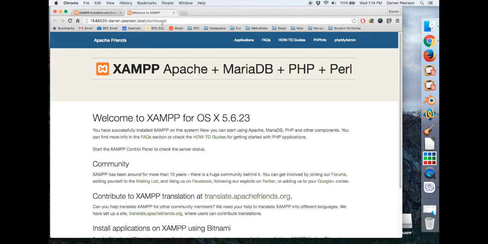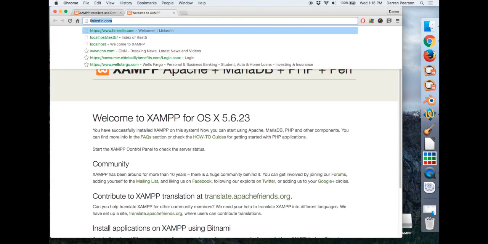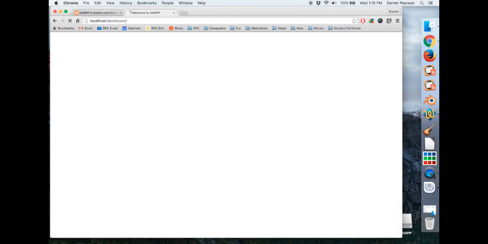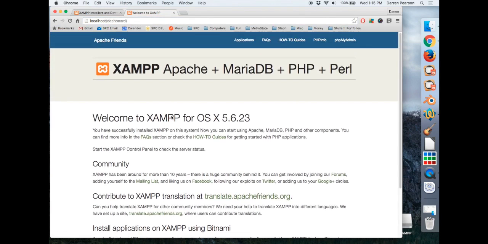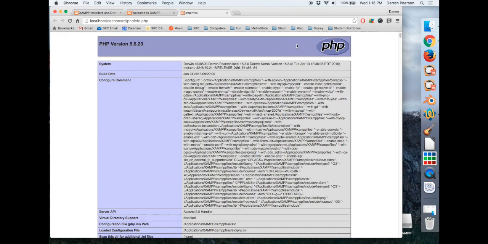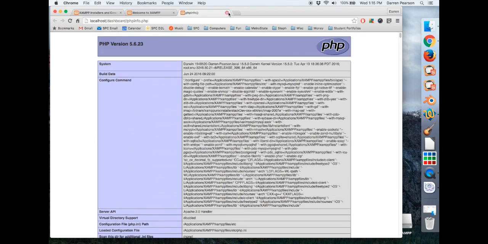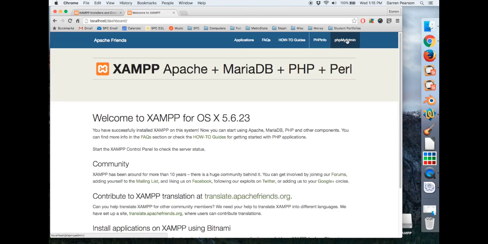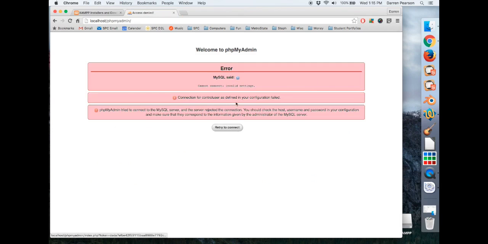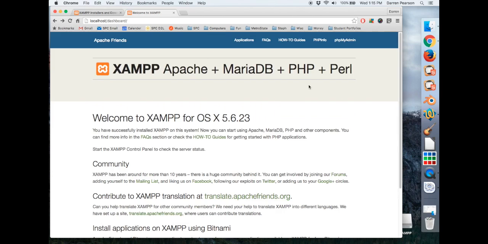And we can see that this starts up. It kind of shows, here's our local XAMPP installation. And if I just type in localhost, it goes to the dashboard and we can see this. A couple things to notice, lots of documentation. Here's the PHP info. If we click that, localhost/dashboard/phpinfo.php tells us about the version here. And if I click on phpMyAdmin, this is often where, oops, MySQL isn't running. But this is where we can configure our database and things like that. We're not going to get into that in this particular session.